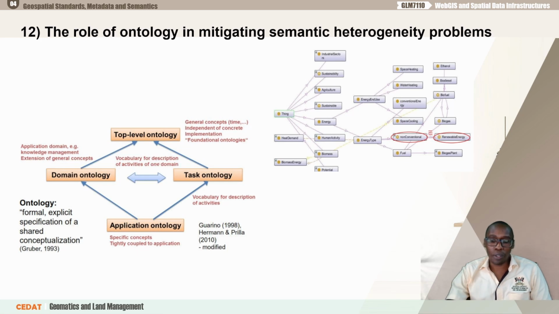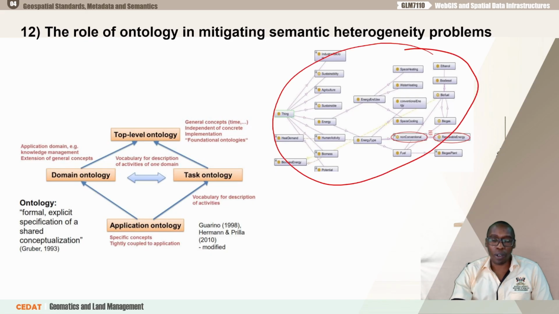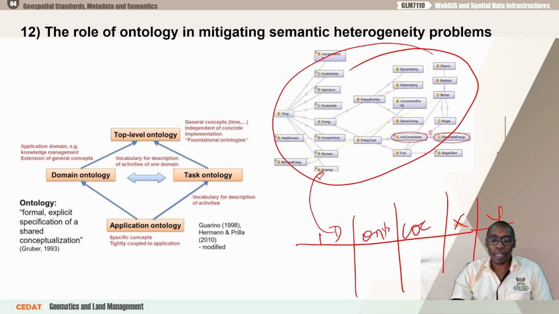So on the right here, you see how ontologies are built. We have a software called Protege. And in Protege, we can define or build these ontologies. And at the end, it is like a schema in a database. So instead of having just columns in a database, for us, we have them as different tags that are related to each other in an ontology. So, like I already said, we use Protege to be able to encode these semantics.